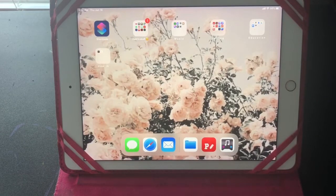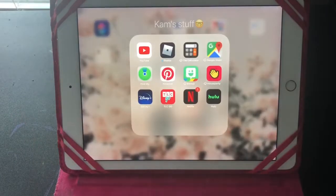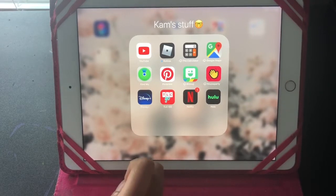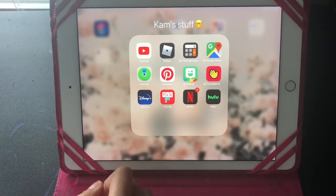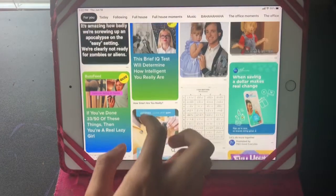This is the next page of my iPad. I have shortcuts, which I actually don't use whatsoever. As you can see, I organize all of my apps with folders — I find it's way neater and easier to find stuff. Some people may disagree, like my mother, but to each their own. The first folder is called 'cam stuff' and it has YouTube and Roblox. Then I have the calculator and Google Maps, which I use more on my phone, and Find My Devices because I misplace my phone and AirPods more than is acceptable.